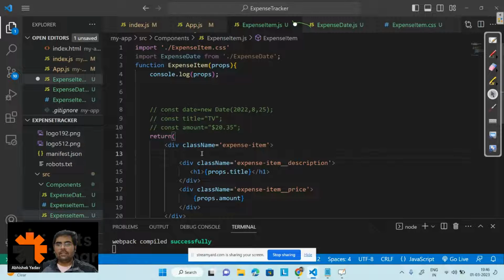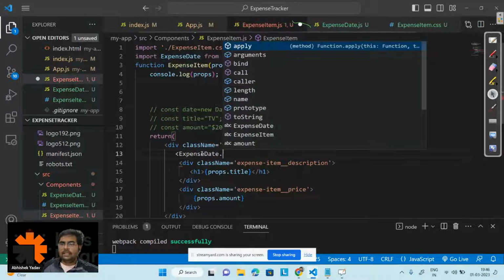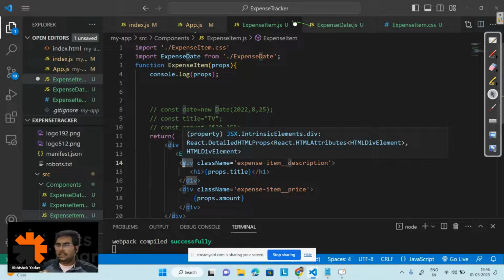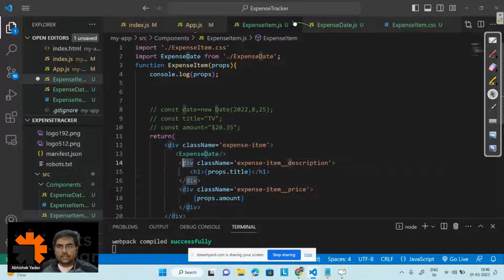After that, if I have to use the ExpenseDate component, it is the same as writing an HTML element. Just the HTML element has the first letter as lowercase, and our component has the first letter as uppercase, right?